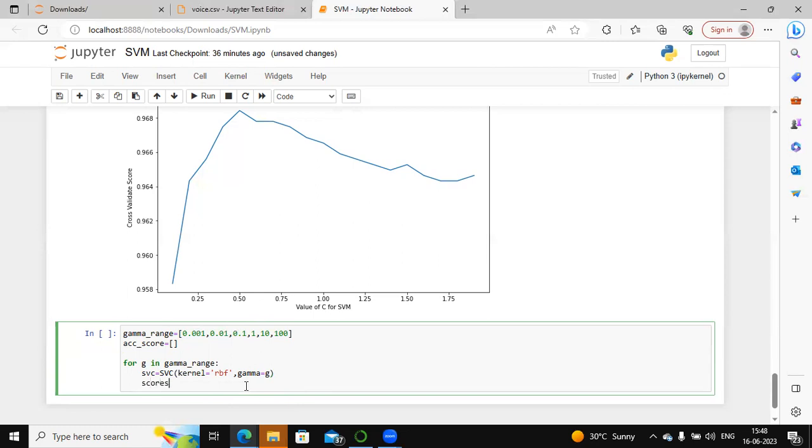So scores is equal to cross validation score. We have to pass the algorithm inside it. Algorithm is SVC, and we have to pass X, comma Y. So X is our predictors and Y is our target. We have to pass cross validation, that is CV equal to 10. And we want scoring equal to accuracy.